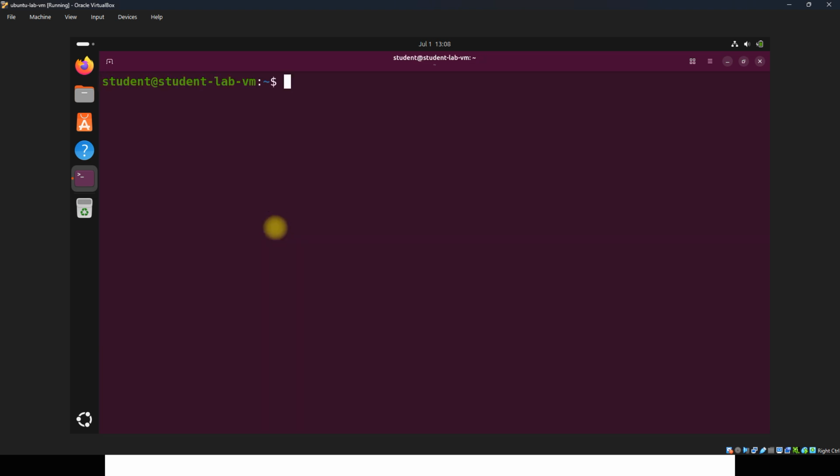To verify the installation, we can use the command nginx -v, and we can see that nginx version 1.28.3 is installed. Alternatively, we can also use which nginx.